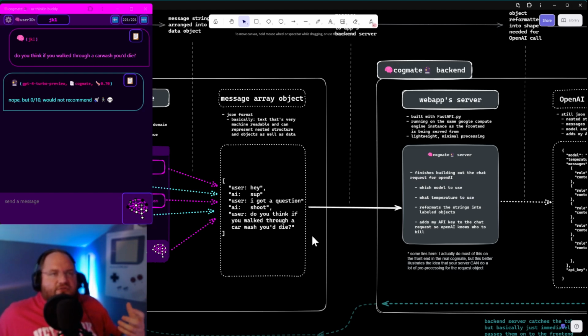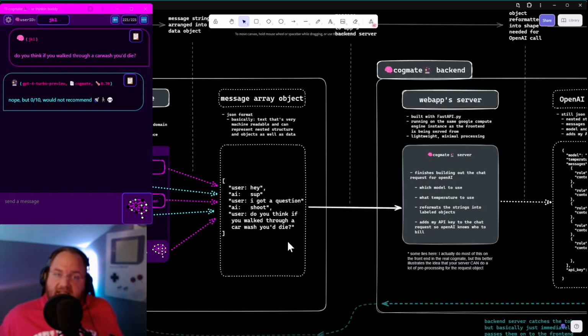About that. But I'm just trying to illustrate how this stuff can transform as it goes. So we could just send a super simple little blob like this. It's still JSON. It's still a data object, right? But it's really just a list of strings. It's the first string, user: hey, second string, AI: with electrospace sup, blah, blah, blah, right? So we have this list of 5 strings that represents the conversation.